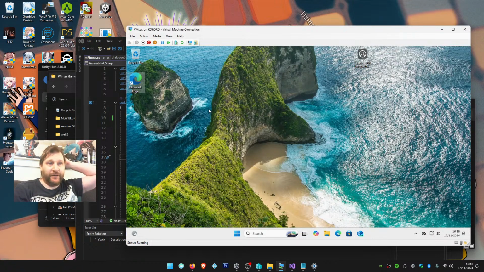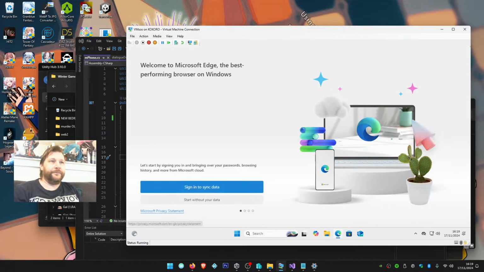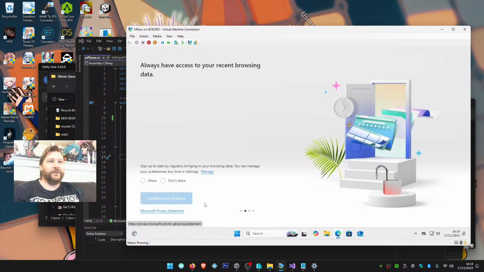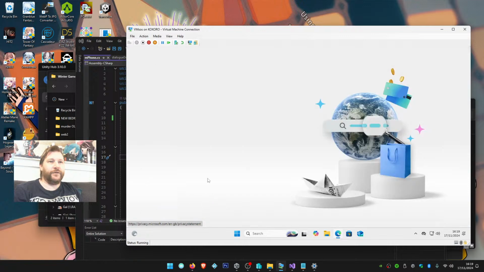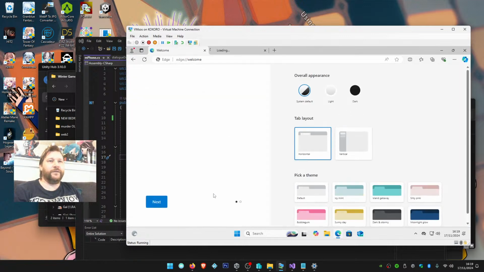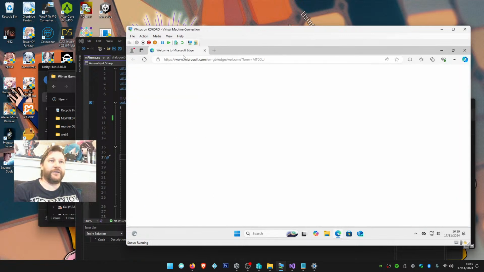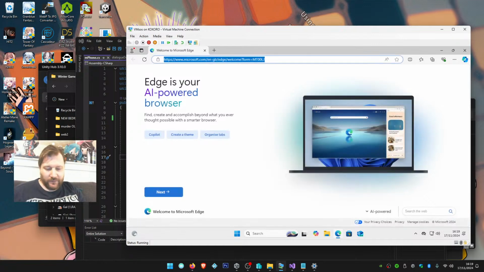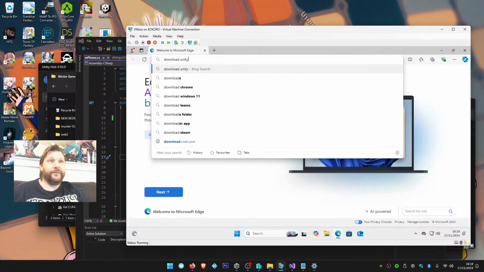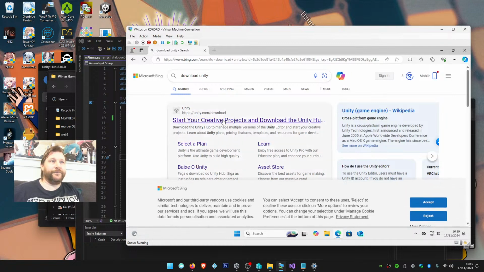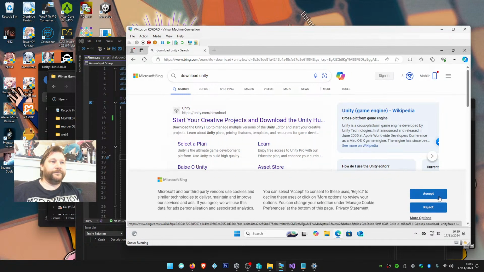All I really need is Unity. Now I'm going to get asked a billion things about this. Just fuck off. God, it's unbelievable. Microsoft are the worst. They really are. They're the absolute worst.